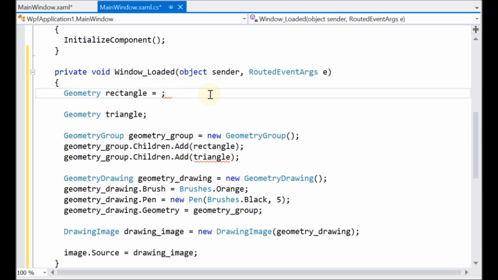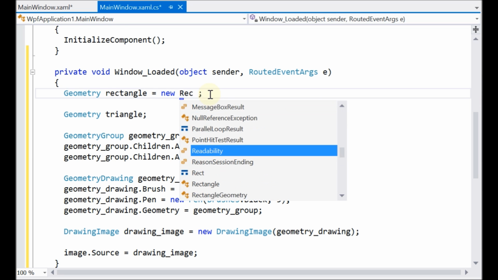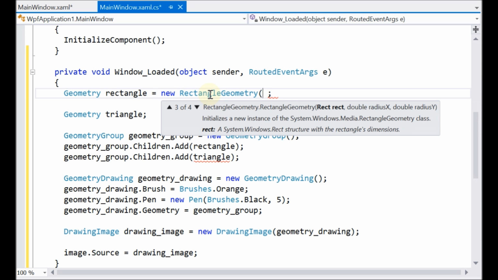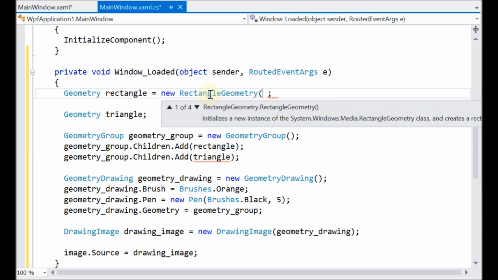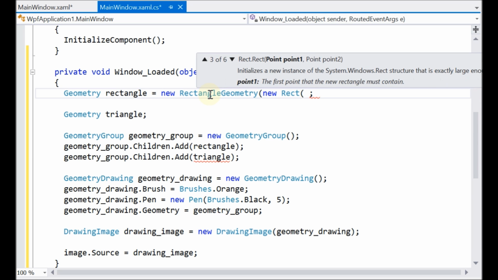So this is a new rectangle geometry, just a new rectangle.